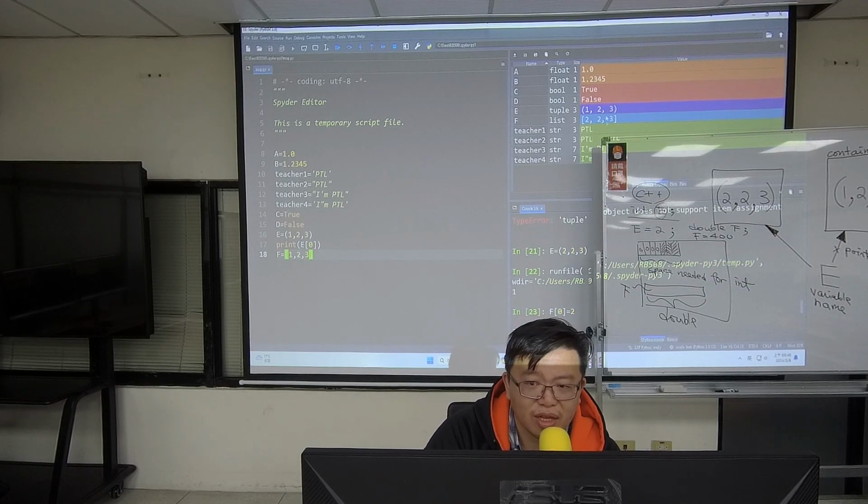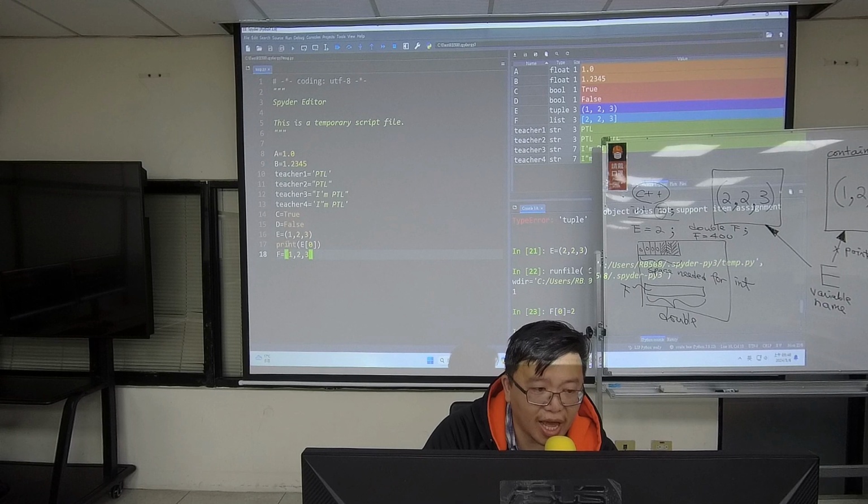See? Did you tell the difference? Initially, I defined E and F as a vector of 1, 2, and 3, but I define them in a different way. This rounded bracket is for tuple. The squared bracket is for list.